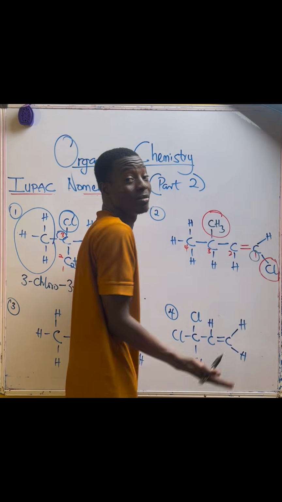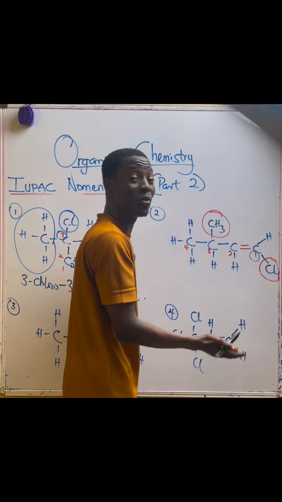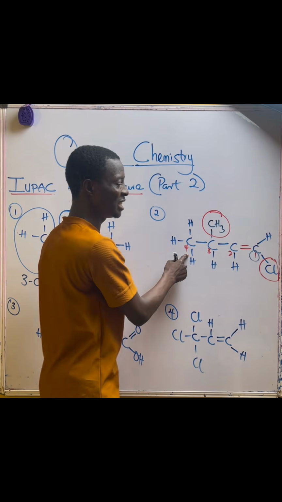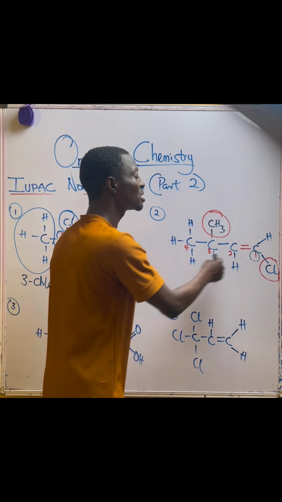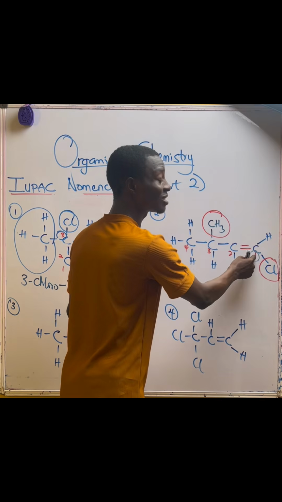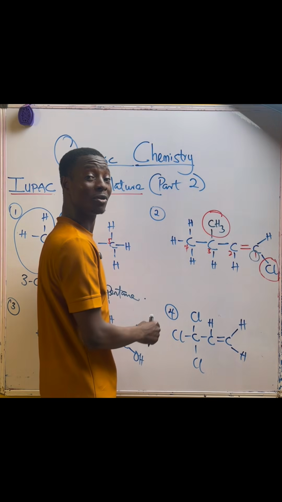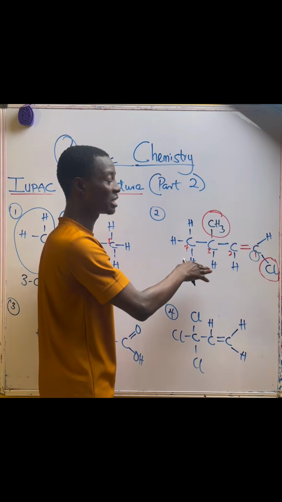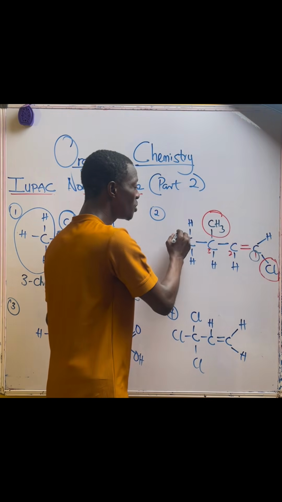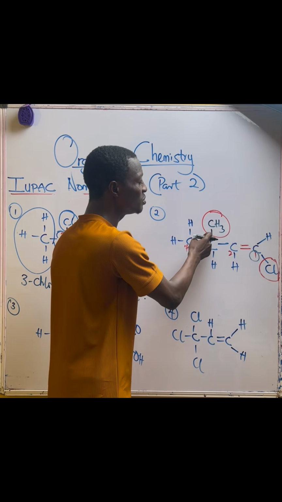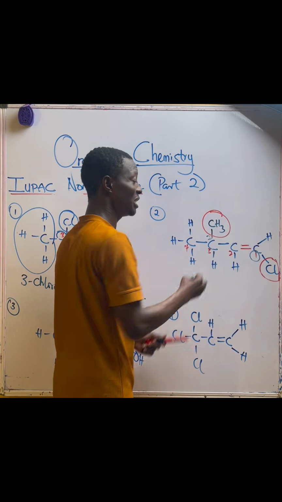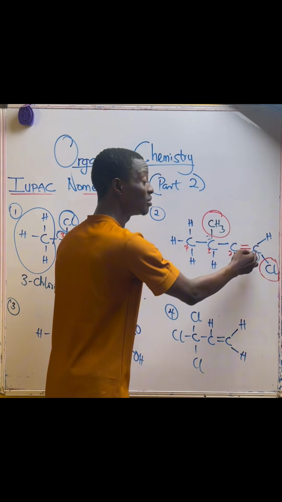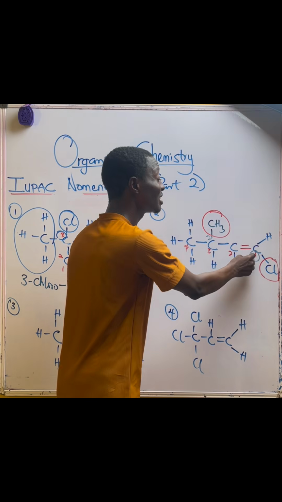The chloro here is opportune to have the number 1 because it's falling on the first carbon. Do you understand? If it's falling here, it will take number 4 because it's not on this number. Do you understand? It is going to take number 4. Does that make sense? But since it's falling here, it's going to take number 1. And then this guy has no choice than to take 3. Of course, if you number backward, you have 1, 2, which means that despite the 2 was here initially, it cannot take the 2. It will have to respect this numbering because the most prioritized has taken the number already.